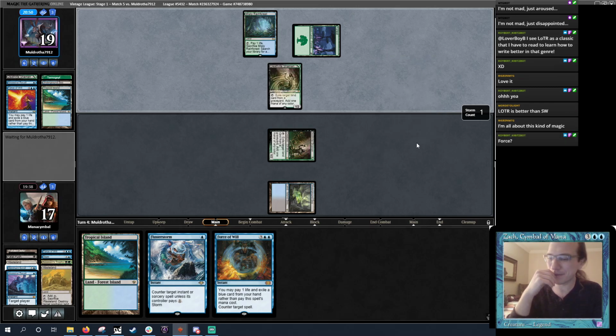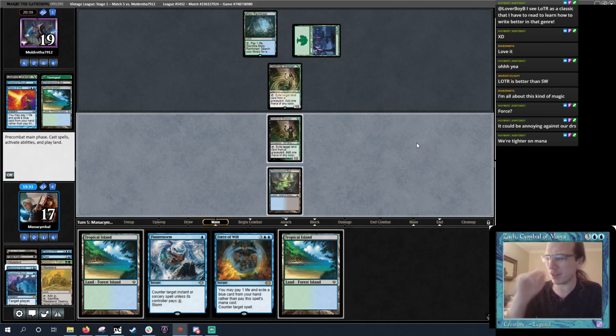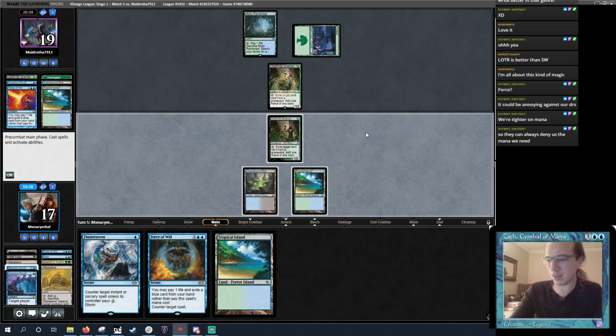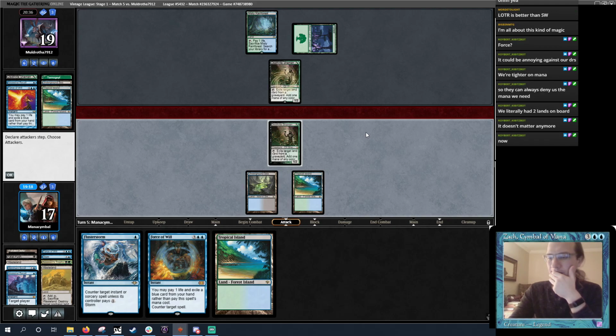All right. No, I mean, I know it's annoying against our Deathrite Shaman, but our Deathrite Shaman is annoying against their Deathrite Shaman. We're tighter on mana. Prove it? They can always deny us the mana. What mana that we need? Sure, sure. Right, but I've been wrecking their mana, right? So I don't, yeah.